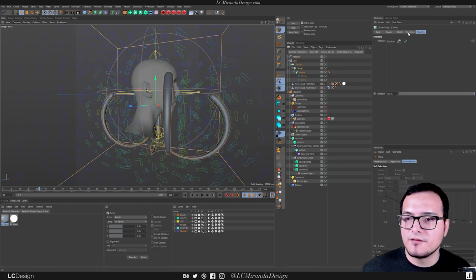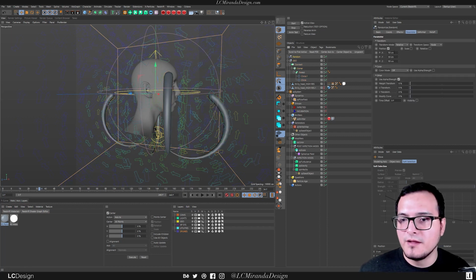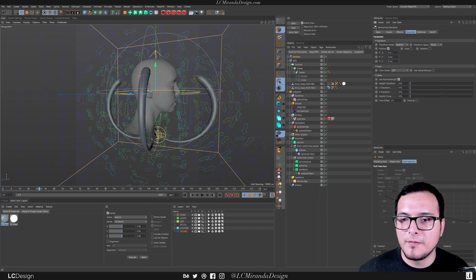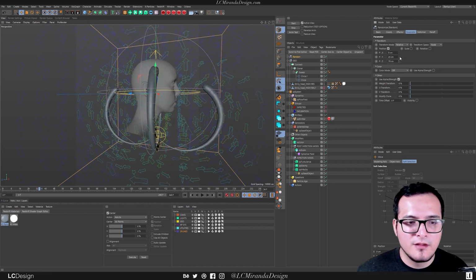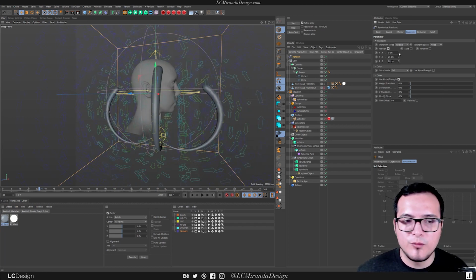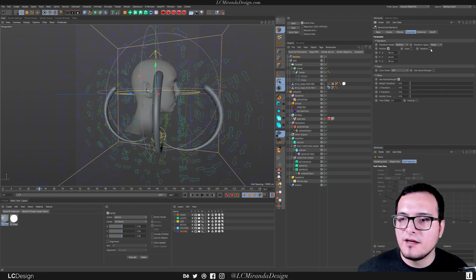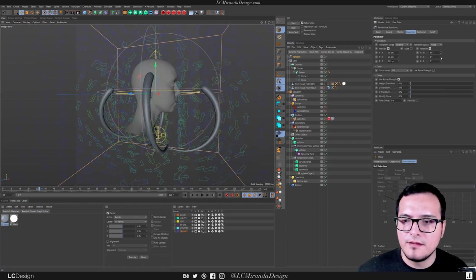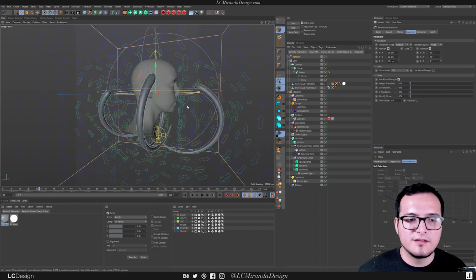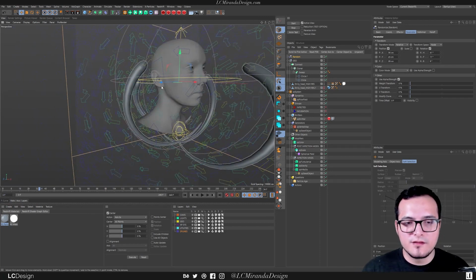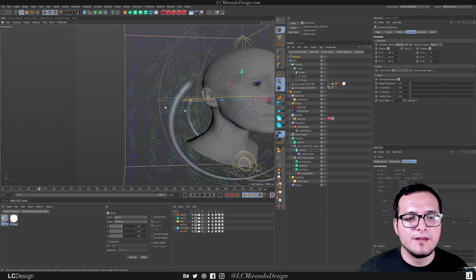And here inside of our cloner, actually inside of our random, let's turn off all of them except for Y. And that way some of them are higher, some of them are lower. And here, just kind of add a little bit more chaos to the whole situation. Also, I would recommend adding rotation to it. Something like this, so that it doesn't go so uniformly upwards. It has a little bit more chaos to it.